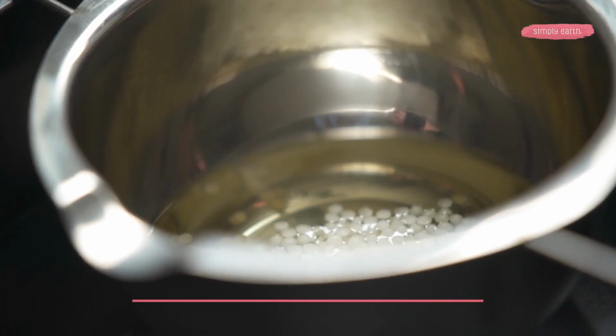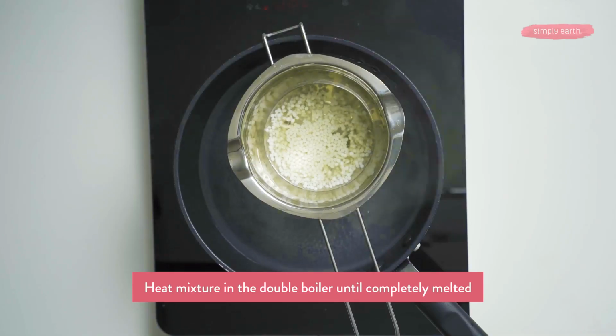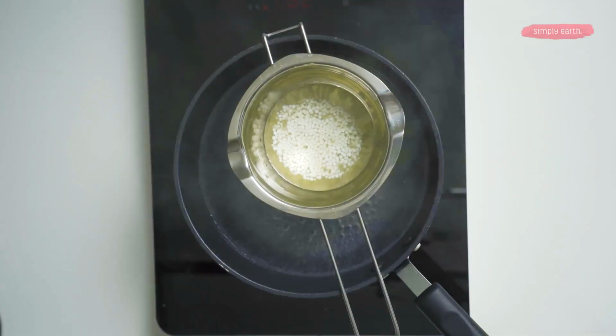Now we'll just put it in a double boiler to melt. You can also do this in the microwave using 30-second intervals to help it melt.